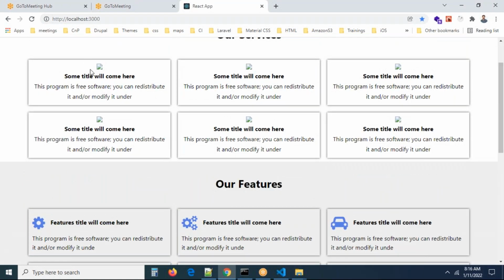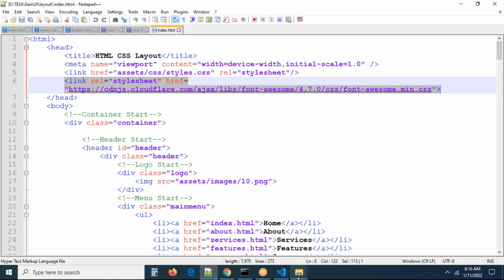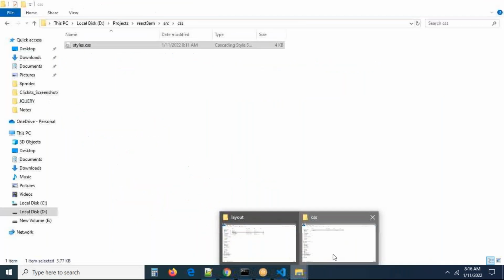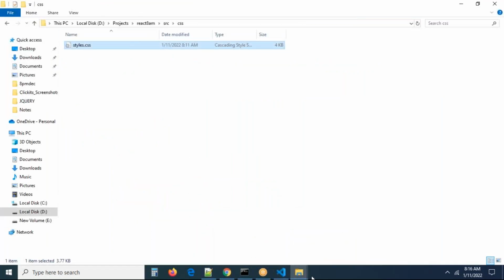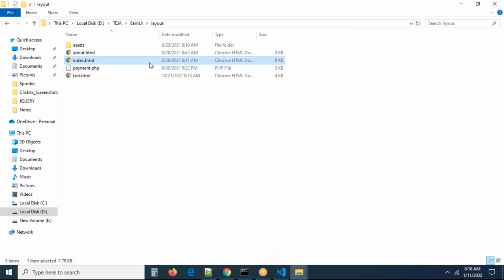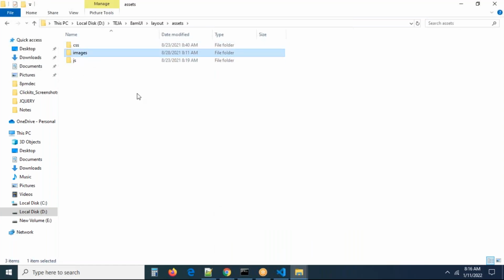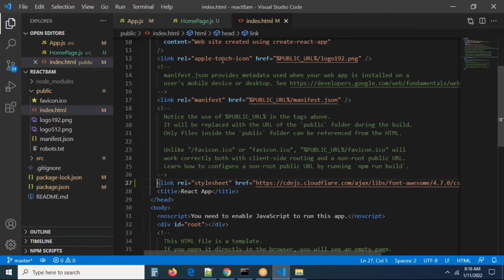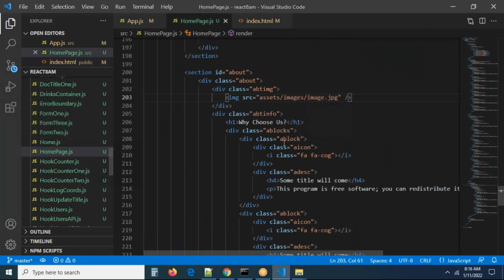But these are the images. That's why they are not coming, because images should be included in a different manner. And do one more thing. In your HTML layout, what images folder do you have? In the HTML layout, you have the assets folder. Here you have images, right? Copy these images folder and keep it in your location. So everywhere, how did you add an image? Assets slash something you added. Okay. Anyhow, you can copy this image.